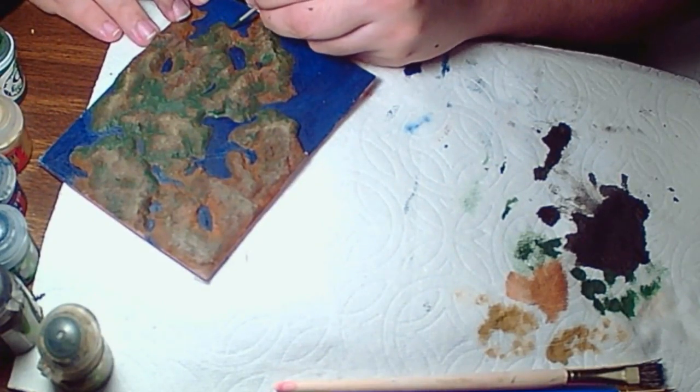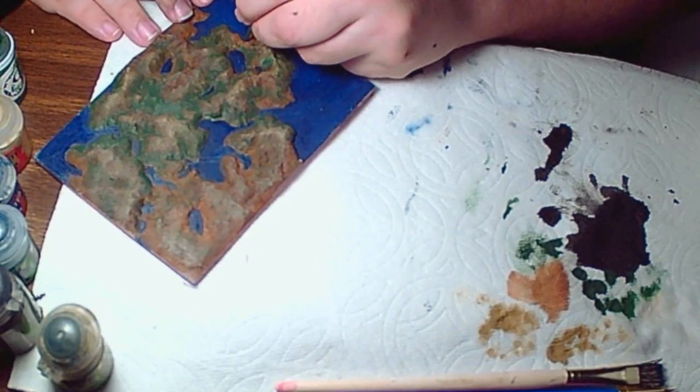Again, I hit the coast very carefully, then I pull the color up.